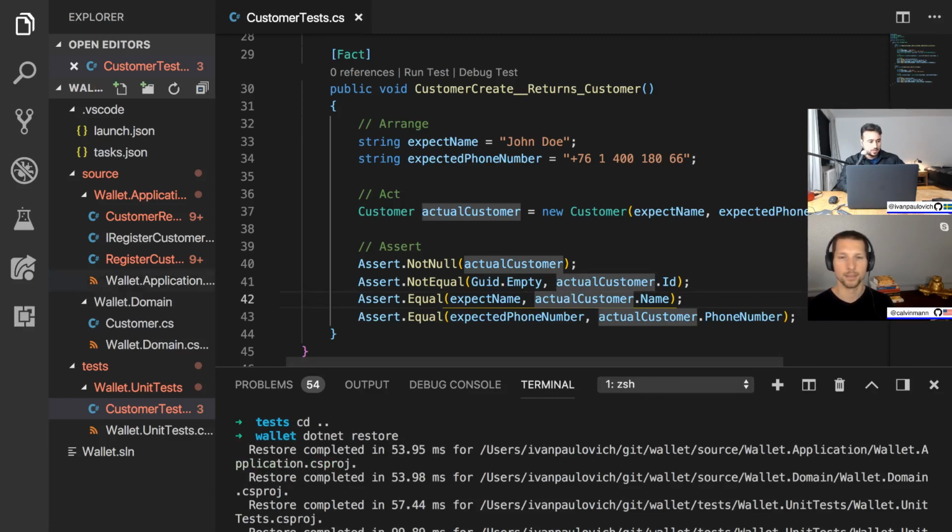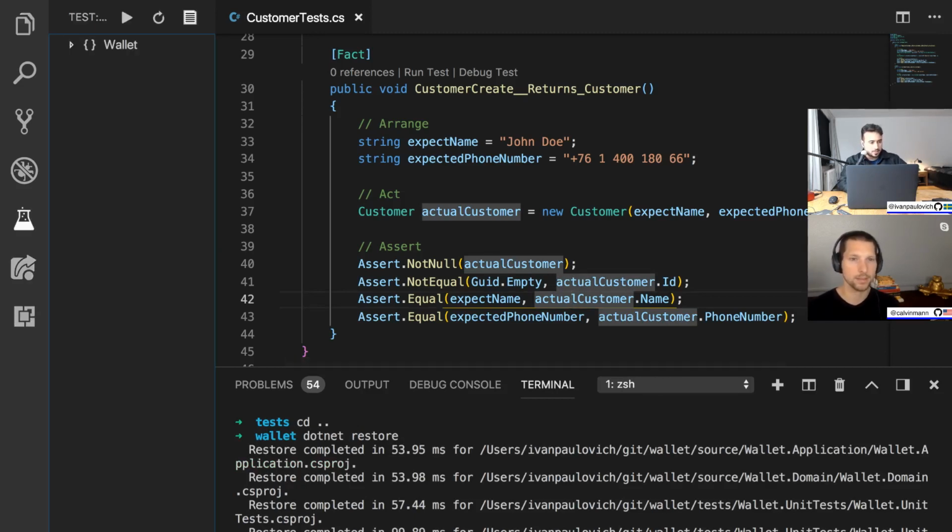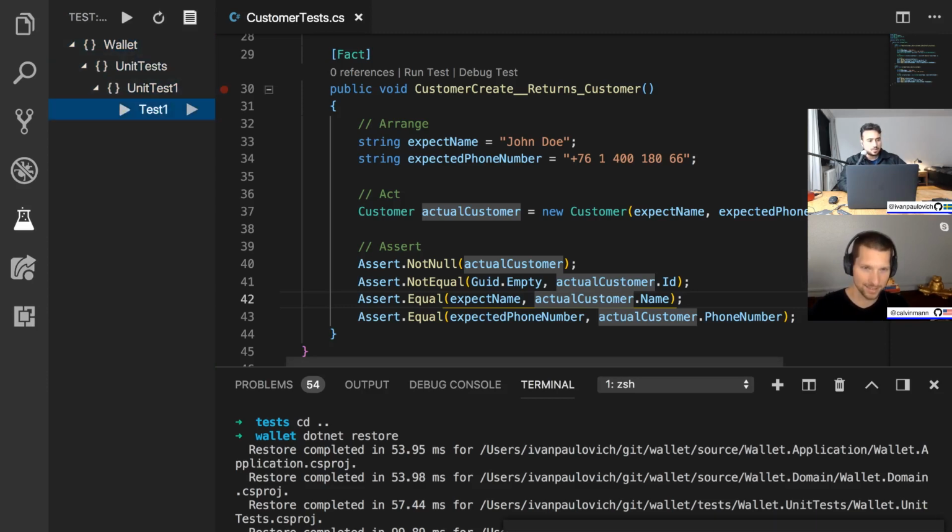I don't see the reason for the problems, but let me see the unit tests. Not find tests.